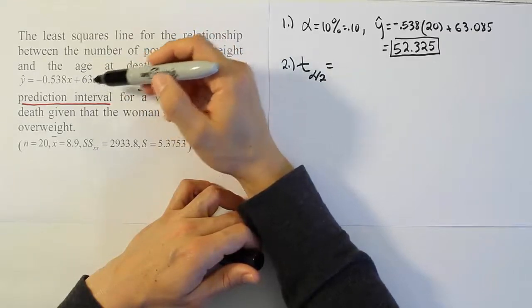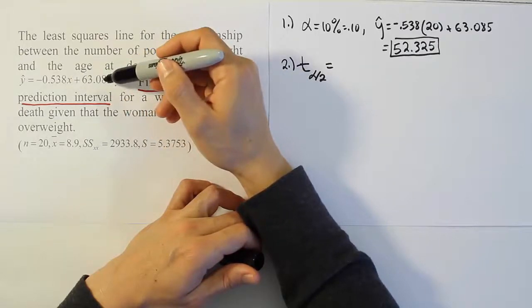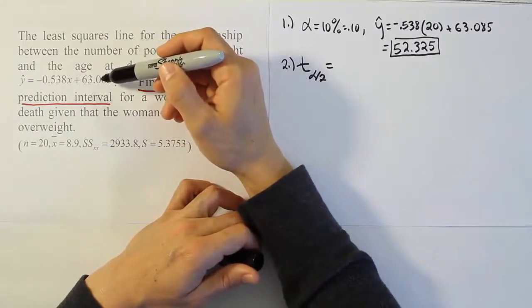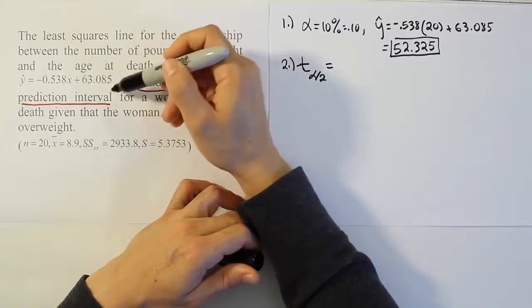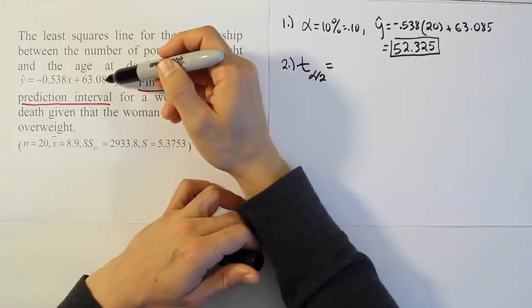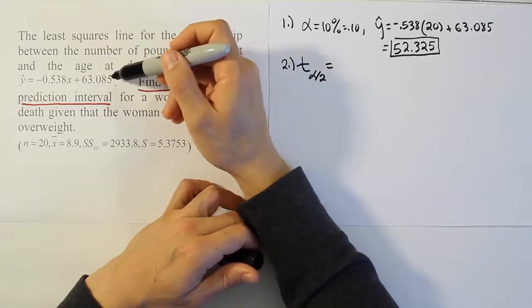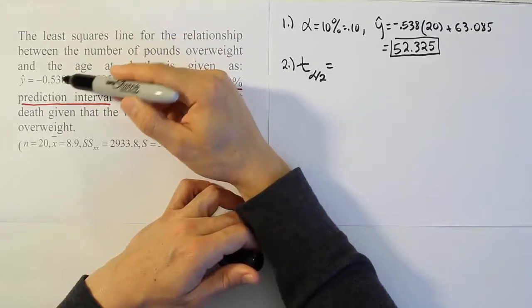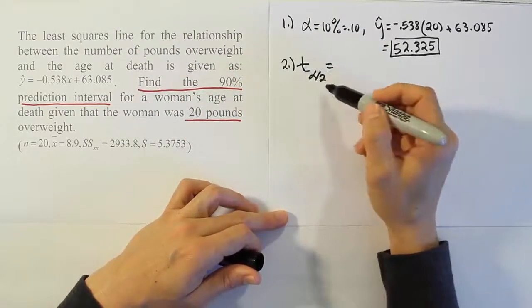And at this point, this model is really only looking at what? Pounds overweight, and this number, which is basically supposed to represent 0 pounds overweight, which means that person was the ideal weight, and they're still estimating the average age at that point to be only 63. So there might be something funny about the sample data where this problem came from. But anyways, an interesting model: every pound overweight represents half a year off these people's lives according to this equation. Okay, let's go back to this step 2, which is the table value.